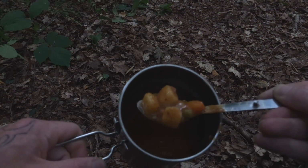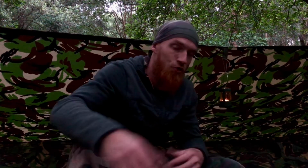We had some chunky lamb soup for dinner. It was chunky everything but lamb. Chunky carrots, chunky potatoes. Not impressed. Next order of business. Let's get this cleaned out. I could leave it till tomorrow, if I wanted to scrape the consistency of concrete out of the pot and have it take half an hour rather than 5 minutes. So we'll do that now so we're ready for a coffee in the morning.